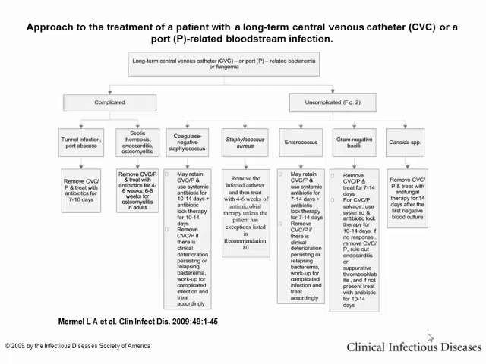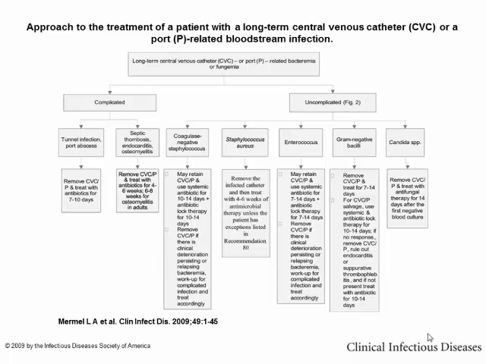Again, this is for long-term catheters. Like I said, it's all the deep tunneled ports: Portacath, Permacath, and Hickman. Same thing, they're complicated. Remove it and treat for 7 to 10 days. If they actually find the same complications, you go for 4 to 6 weeks. Unless it's osteomyelitis, you go all the way to 8 weeks. And if it's uncomplicated, it just depends on the organisms.